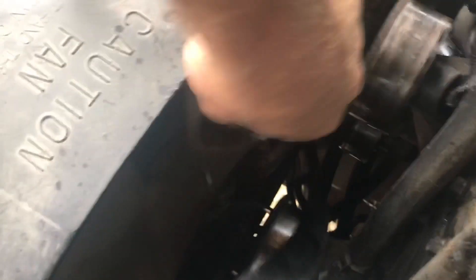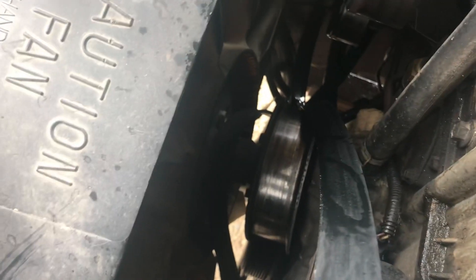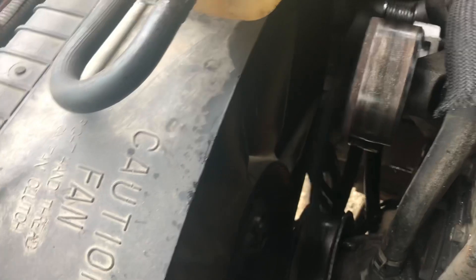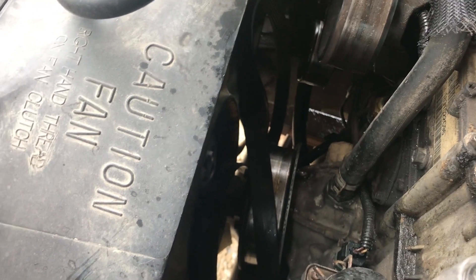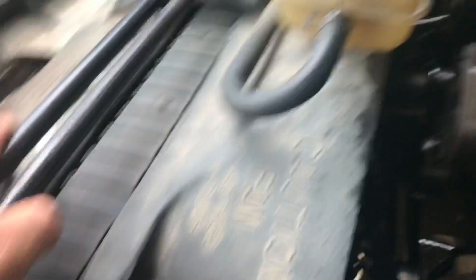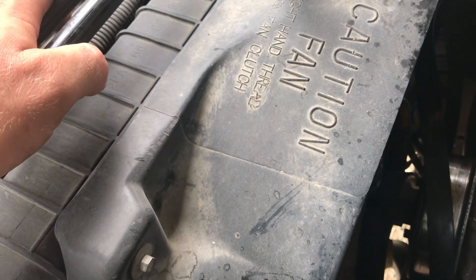And that's true — nothing's locked up. In fact, we've got all the room in the world here. She's nice and loose. It's broken. Maybe it's just the clutch assembly on the fan itself, but I'm thinking it's the whole water pump. The belt actually is not broken, although I won't be reusing it — I'll get a new belt because it's pretty chewed up and nasty. The first order of business is going to be getting the water pump off.